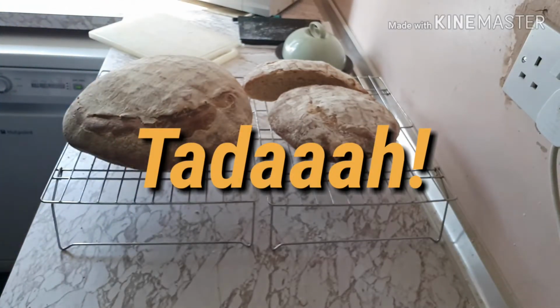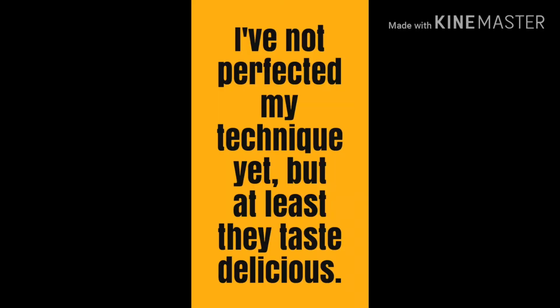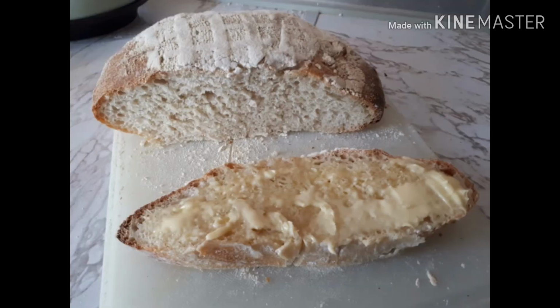Now you see there, that's my bread that I've made. Took me yesterday and overnight. I'm very proud. As I say there, they do taste absolutely delicious. Now you see, the reason I only showed you half a bread loaf was because I went and sat down and had a cup of tea.